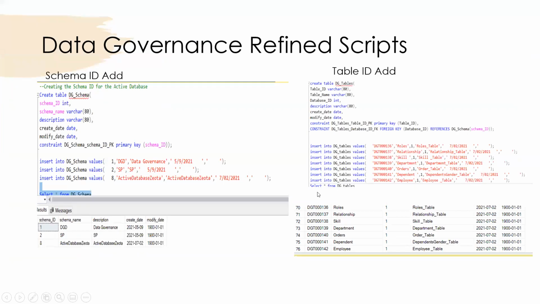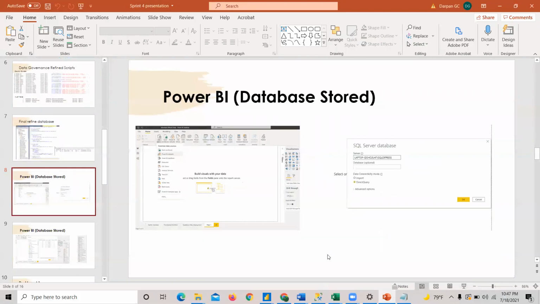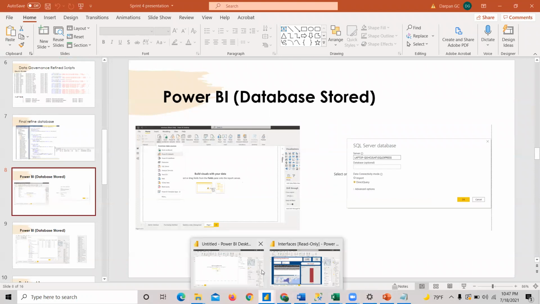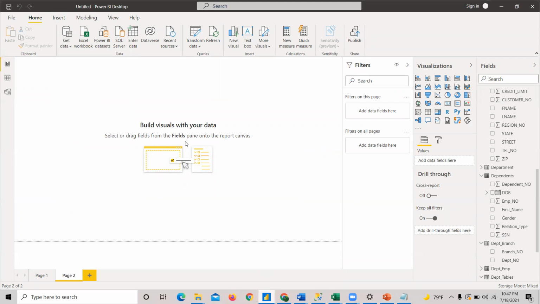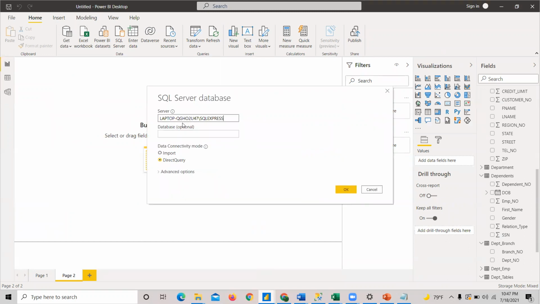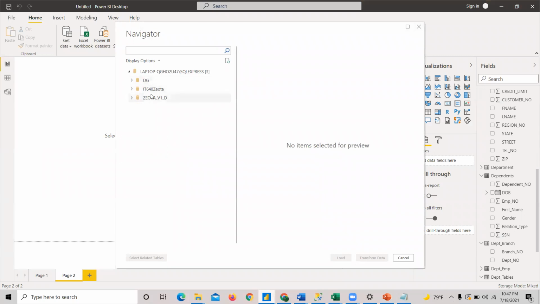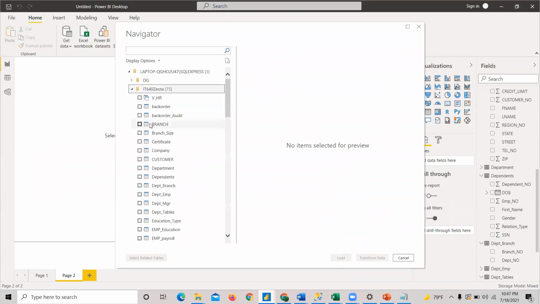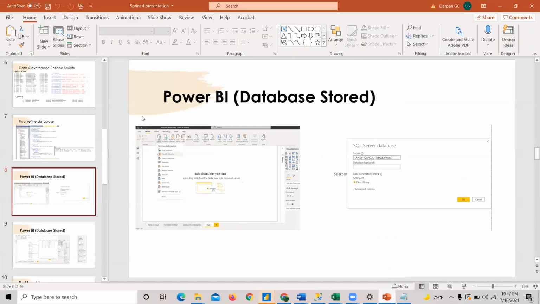And moving forward with the Power BI database store. This is one of the examples we did, and we had some tutorials in database where I showed some of it, and I'll show you one demo. We just go to the database and go to the SQL server and insert our server ID, and we can choose the database, but it's optional, so it's up to us what we are going to do. You see the list of databases that we want to import, and these are the tables for the database. This is how we did our Power BI implementation part.